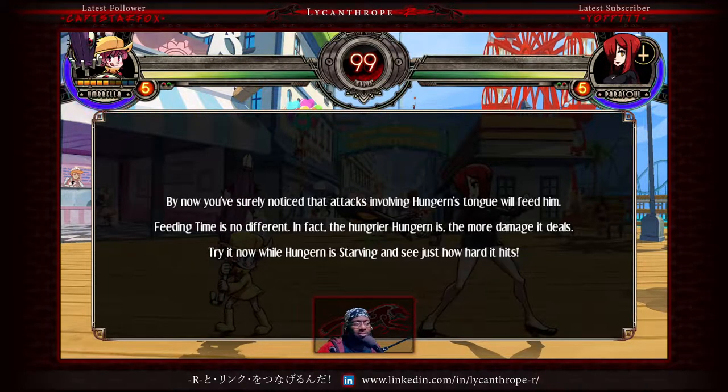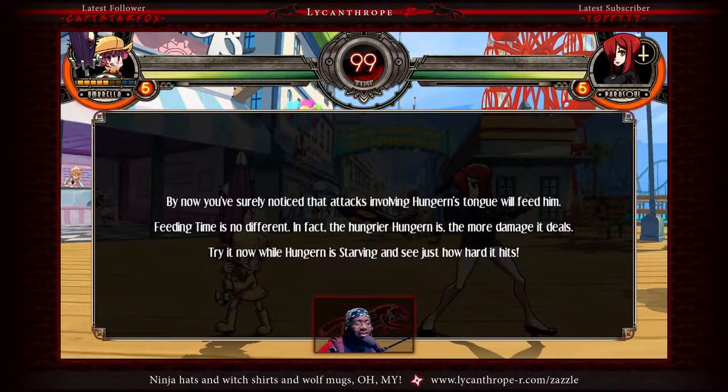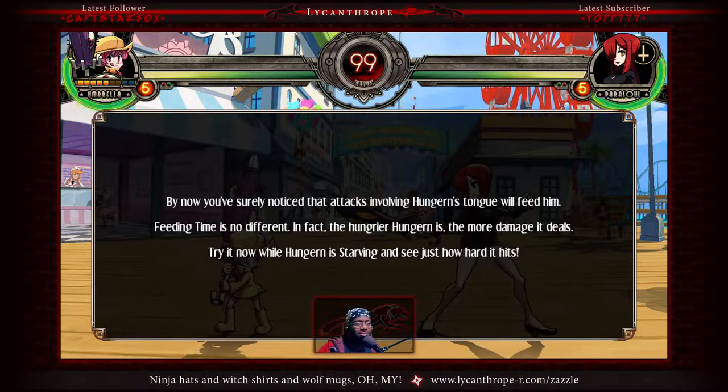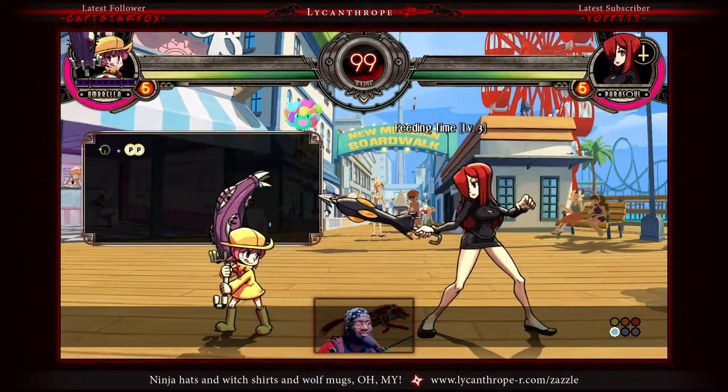By now you've surely noticed that attacks involving Hungern's tongue will feed him. Feeding time is no different. In fact, the hungrier Hungern is, the more damage it deals. Try it now while Hungern is starving and see just how hard it hits.